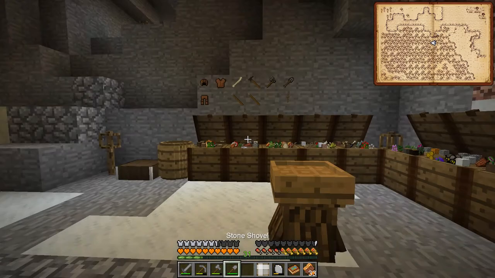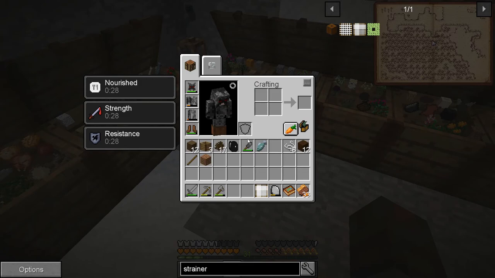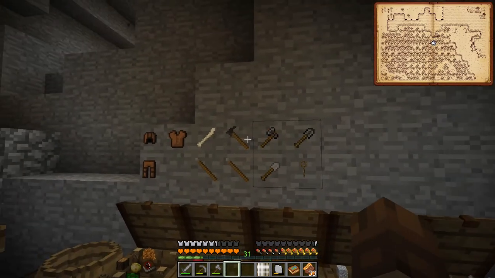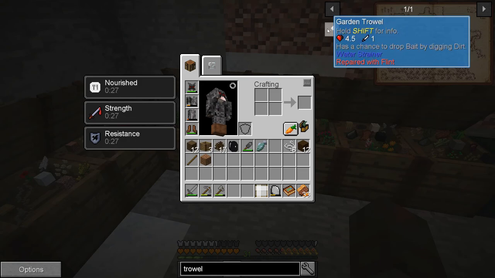Instead of using this shovel all the time, I'm going to stick it on my wall there. There is a garden trowel. Now, why use this instead of that shovel? Well, this one, when you're digging dirt, has a chance to drop bait, which is used for the water strainer. The fishing one.